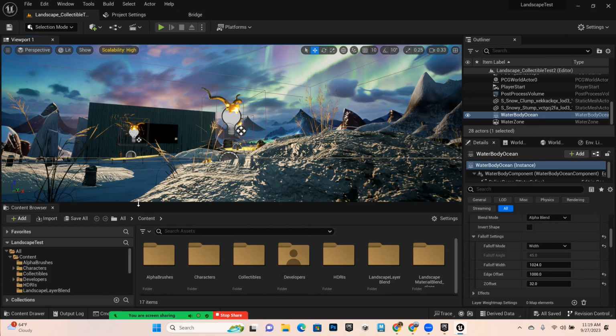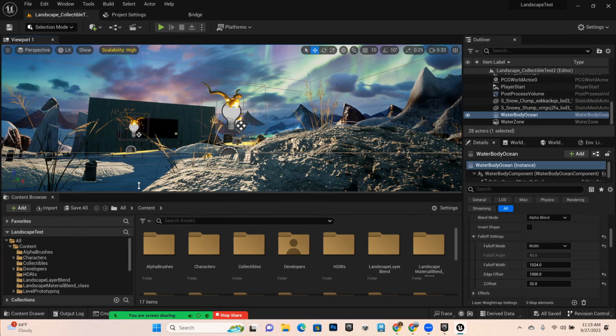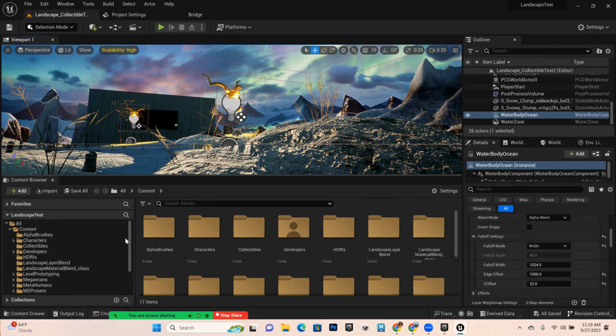once you have it in your Megascans, all you need to do is create basically 3 types of things to make this work. We need a blueprint class, which is going to be for the pickup object itself.